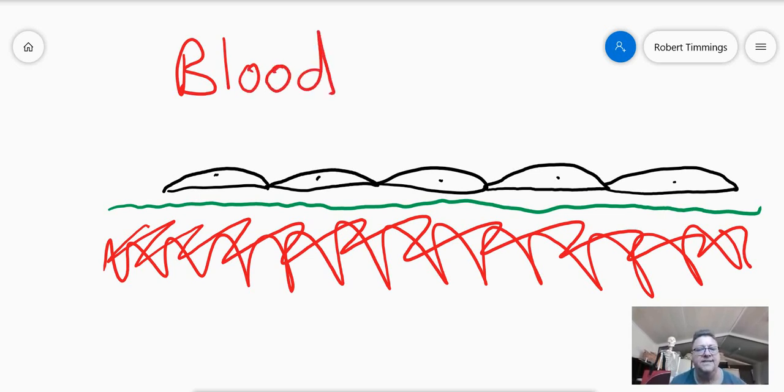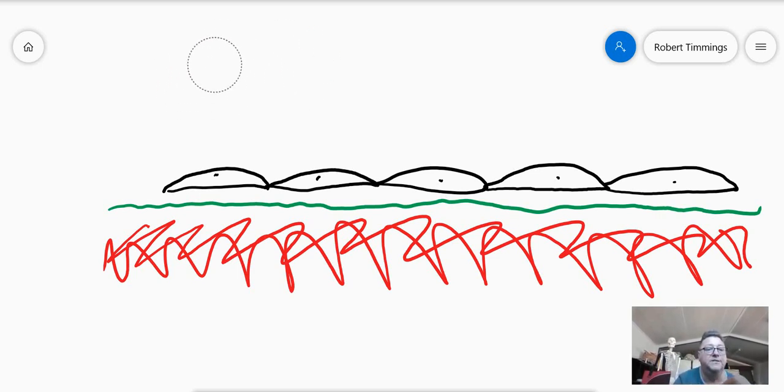So these cells are not just wallpaper, they're dynamic. They secrete many, many substances. And for the purposes of understanding hemostasis, we need to understand probably three important substances. The first one that is secreted from here, let's just get rid of that blood for a start. The first one that's secreted from here is a substance called nitric oxide.